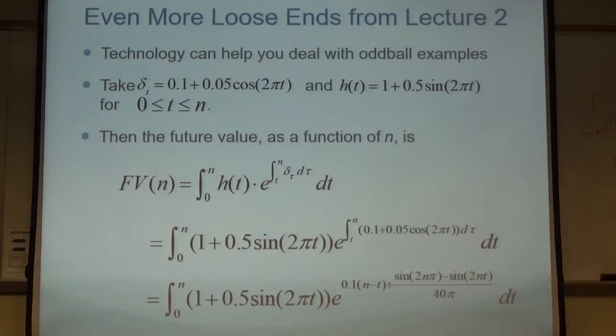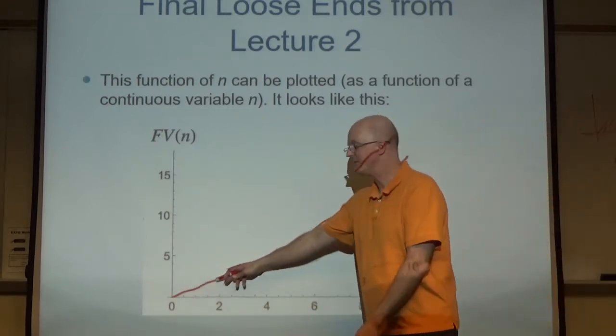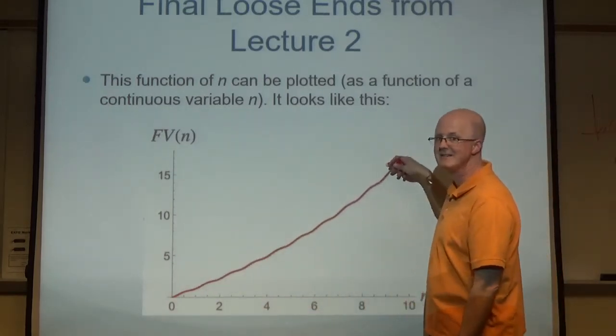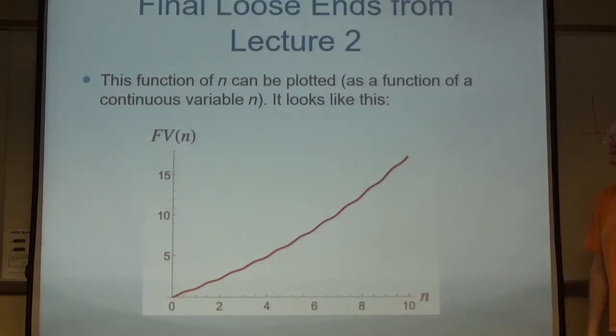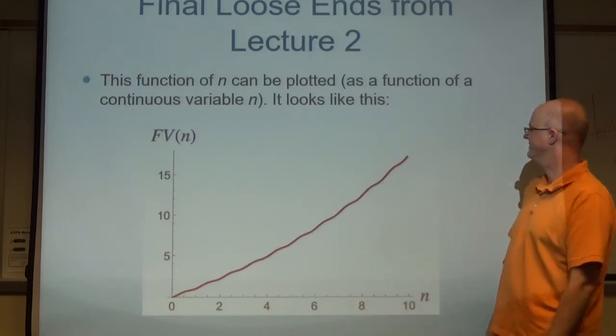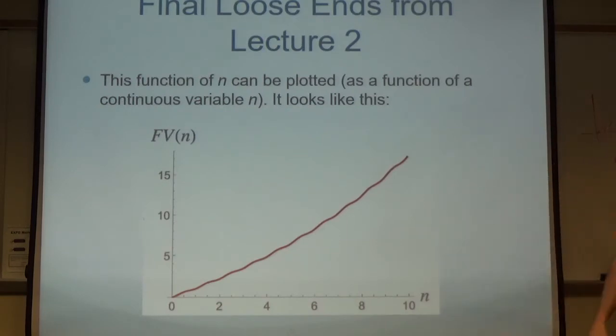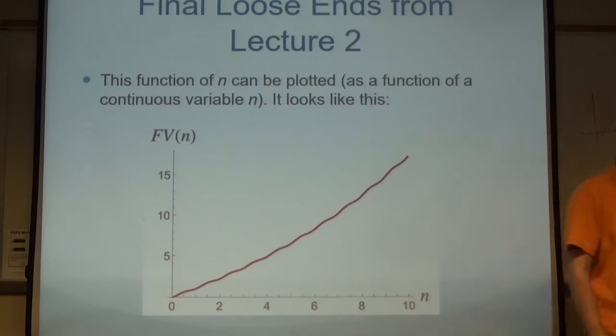And again, thinking of this thing ultimately as a function of n, here's the way its graph looks, and it's kind of interesting. It is an increasing function, but it wobbles. Sometimes concave up, sometimes concave down, which maybe shouldn't be surprising since those other functions for delta sub t and h of t were trigonometric periodic functions. So that's kind of interesting. You could use the computer to also estimate the value of this at any particular value n.